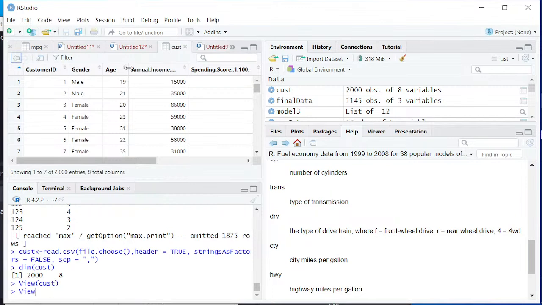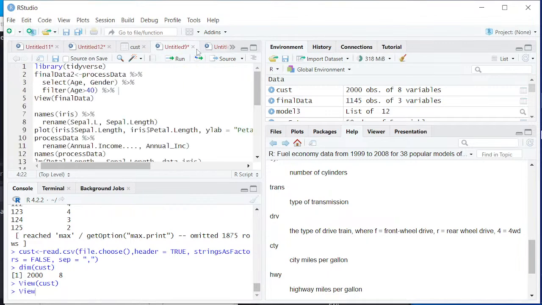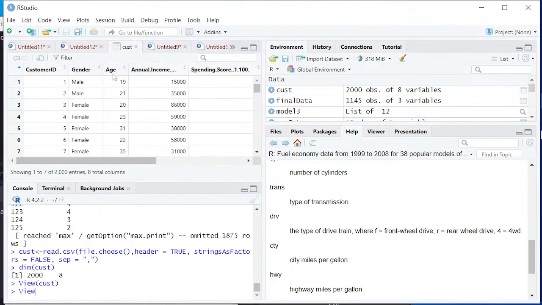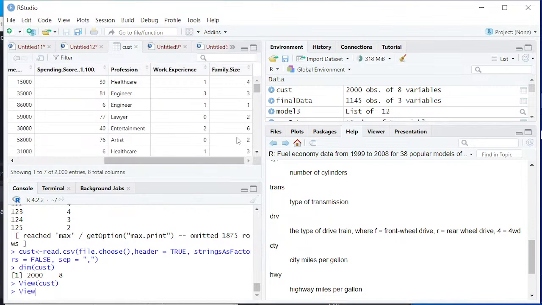So in that case, what do we want to do again? I can move on to begin to do a few things with that. Ordinarily, let me demonstrate regression for us again, and then I will do a few other things. Let me see what we regress. I want to see the properties of these variables. Ordinarily, I can see that age is numeric, and annual income is also numeric. So all of these we can regress against each other. Spending score can also be regressed. Work experience can also be regressed. Family size can also be regressed.